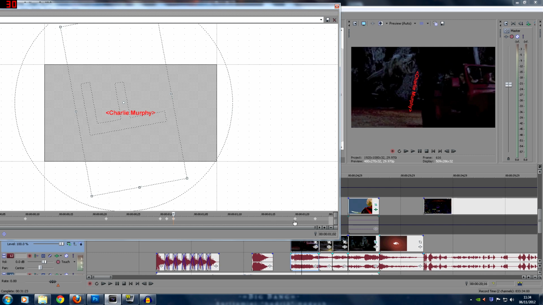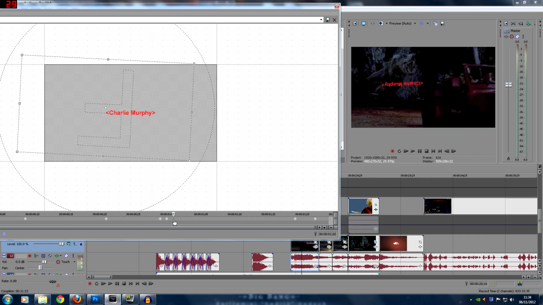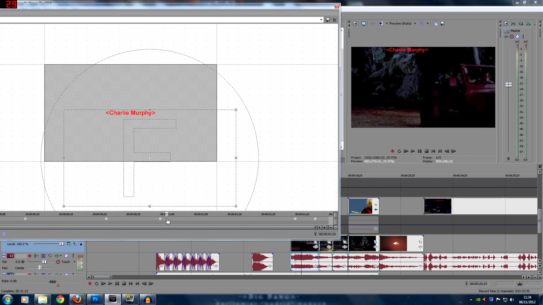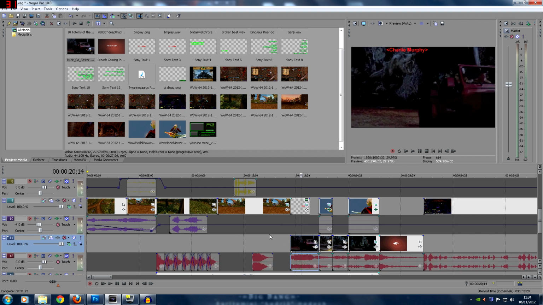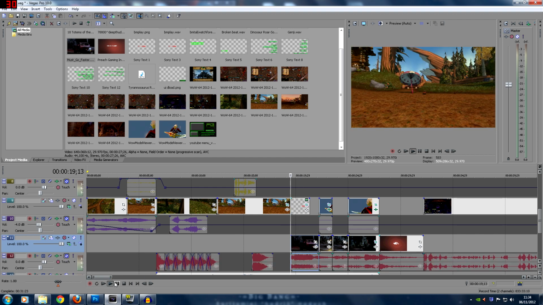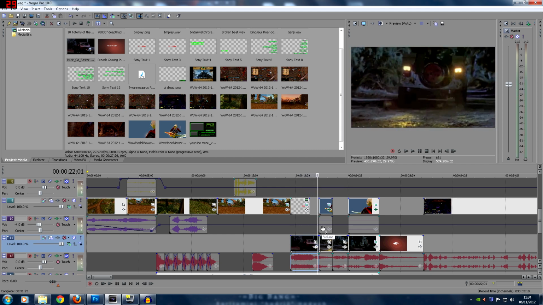But the bare bones of it is I just want to track this head of the dinosaur. That's all I really want to do. So I can delete these keyframes. We don't want to do anything like that. And hopefully, yeah, that's all back to normal. So you're just tracking it along, just to give that slight effect that it is the nameplate, like you would see in WoW, following the head of the dinosaur. So you can see there. It's only a couple of seconds clip, but it matters.